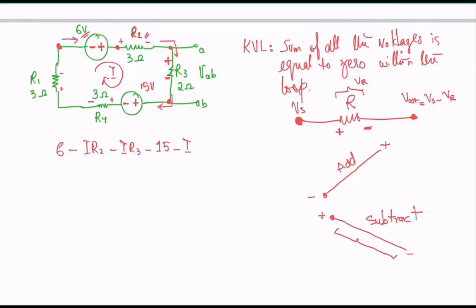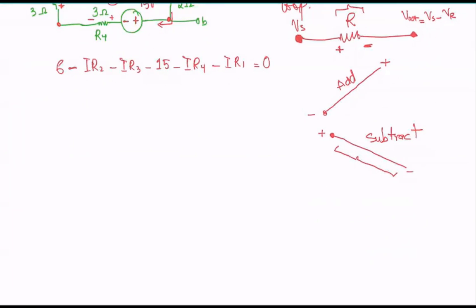So this will be minus I times R4. I'm here, and then again the polarity is plus minus. So again, climbing down the hill. So that means we are going to subtract it, minus I times R1 equals 0. The sum of all the voltages is going to be equal to 0. And because we have negative sign here, because we are going down the hill, we're going to subtract it. So in other words, say this is your 0 point right here. You went up and then you went down. Okay, so the resultant is basically 0, correct?